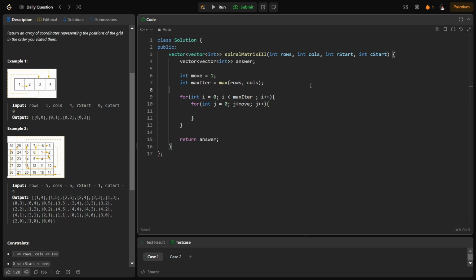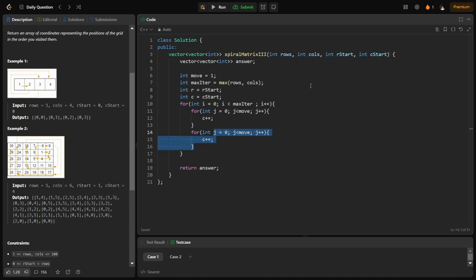So let's say int r is equal to r start, int c is equal to c start. Since we are moving towards the right, I would do c plus plus, incrementing the counter.